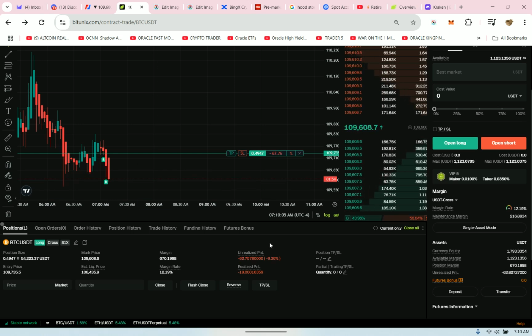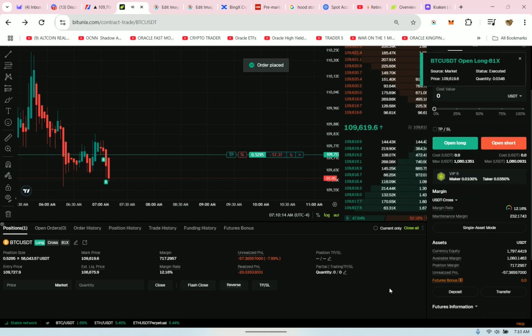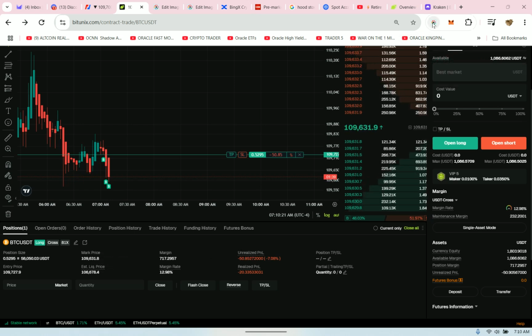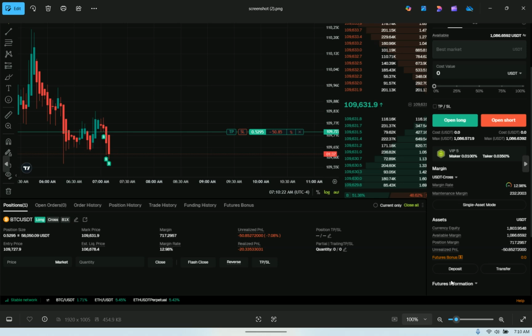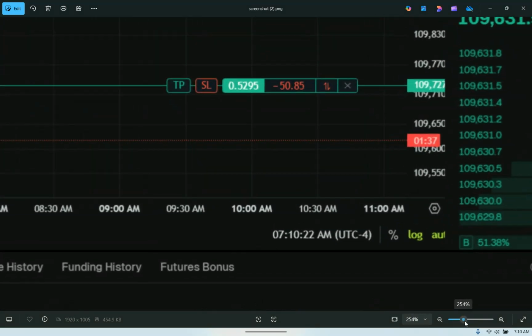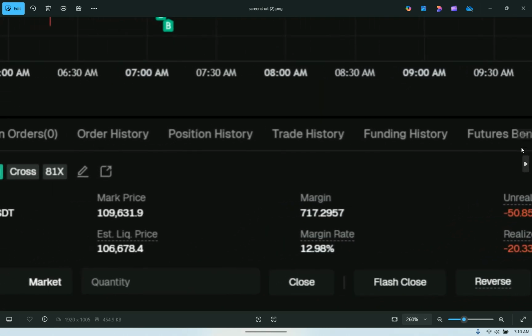Oh, we're down 10%. Now, we want to have the $3,000 gap. I'm going to tighten the gap a little bit. This is for the little guy, $50 long right there. 106.67, and this is perfect. I'm going to show you in a screenshot so I can zoom because you're probably on your phone. Okay, now let's really take a look at the $3,000 gap and what I've done. Okay, so let's zoom. Now I'm going to move over and show you so you can see clearly.